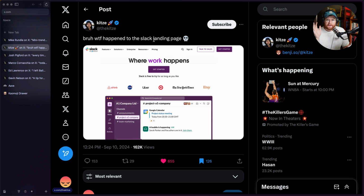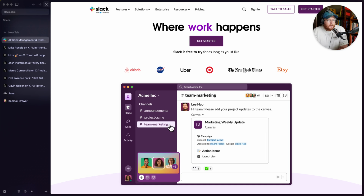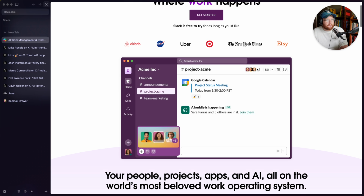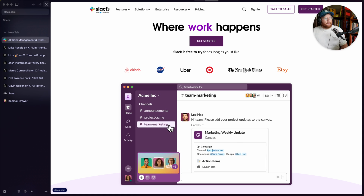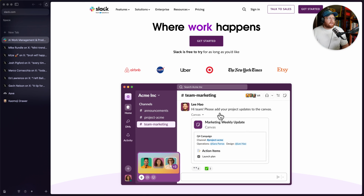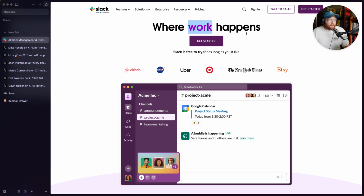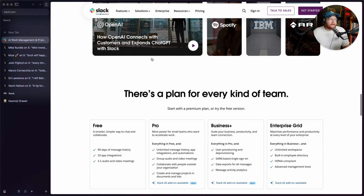Okay, we've got people talking about the Slack landing page. So let's pull it up. Let's go to Slack. I haven't used Slack in a while, probably about a year, but I remember it was getting kind of cluttered by the time I quit using it. So they got bought by Salesforce, obviously, Slack from Salesforce. You always know it's going to be bad whenever the logo starts having a Salesforce company buy, blah, blah. Anyways, technology purple was unavoidable. It's fine, everybody knows what Slack is.